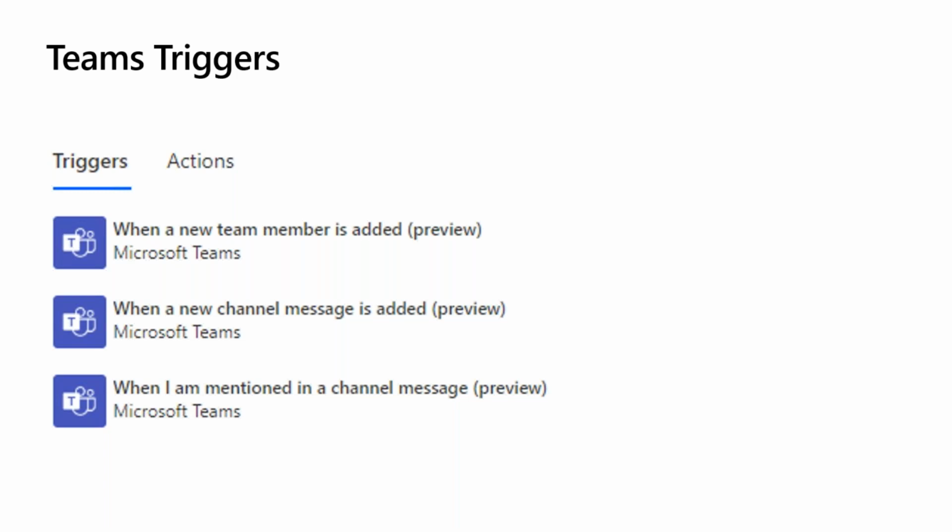Maybe we have some approval processes that are part of our team channels. We can automate when a new team member is added, send them information about this, give them some onboarding information. Welcome to the team. This is how we're using the team. Instead of just, one by one trying to figure out who might not have been onboarded or who doesn't know how we're using the team.